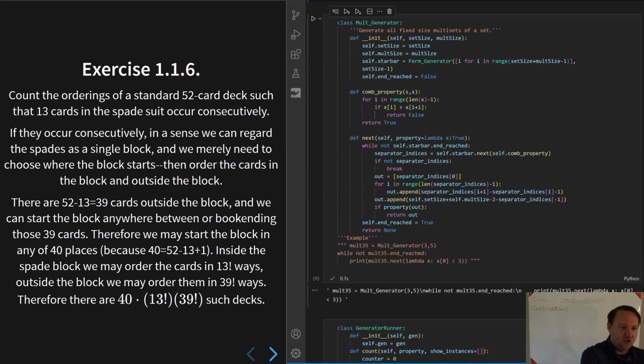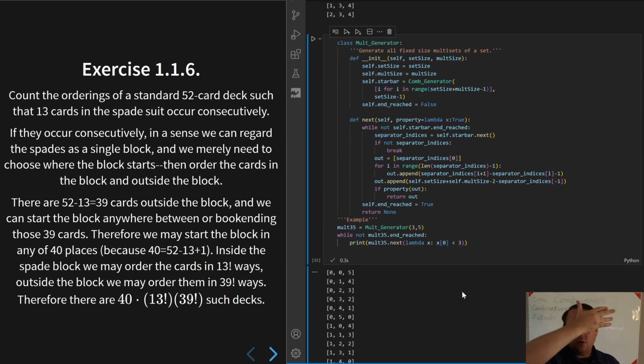Since that is such a quick thing to describe, I'll go ahead while I'm at it and describe how I built the multiset generator. To describe the multiset generator, it's going to have different inputs. In the previous classes that I've defined, I tried to make it possible to give them objects that are not necessarily numbers. Like when you take the Cartesian product, I let you input a list of sets, and those sets could really contain any kind of element, in case you wanted a more accurate representation of your particular example, which may not be numbers.